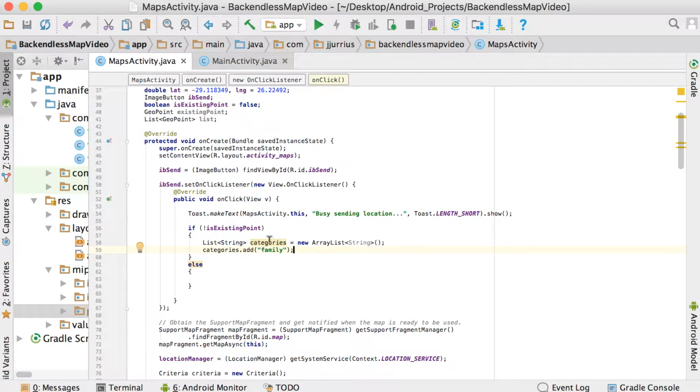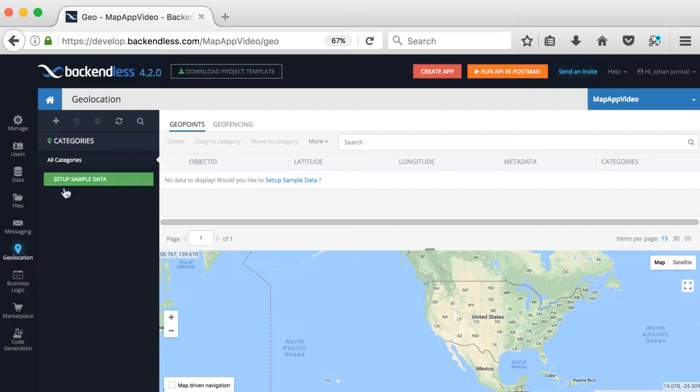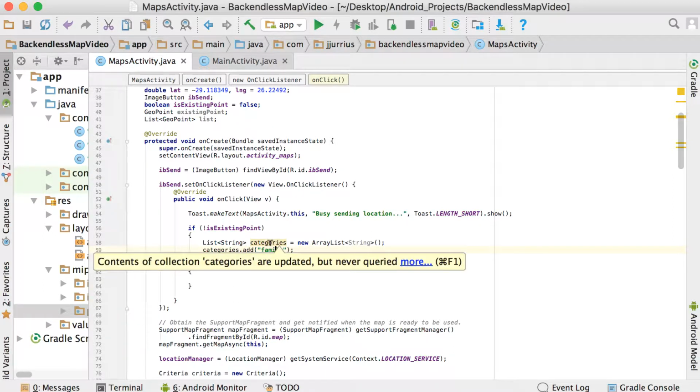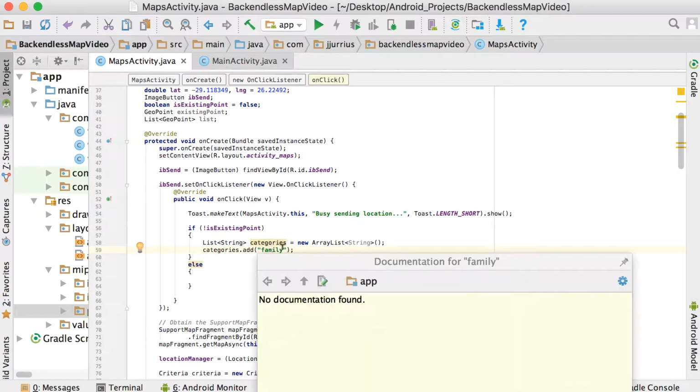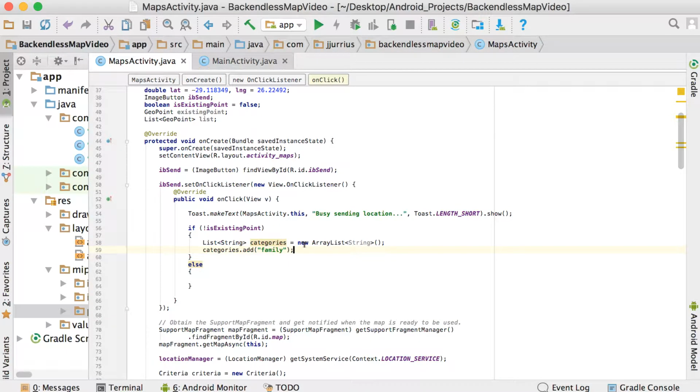Now remember, if we go to the website now and you've got categories here and your category does not exist when you make this call, so you can see that the category family does not exist. So if I make this call now to add this new point or geo point to the specific family category and the category does not exist, it will create that category for me.